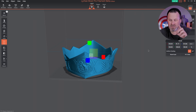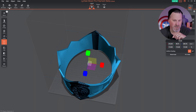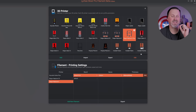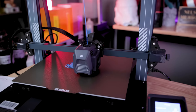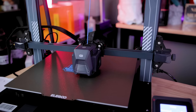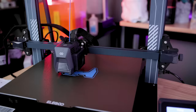Before I slice this file I need to scale it up to 112% to fit my head, but it's not going to fit the build volume of the Neptune 3 Pro. So I'm going to use a custom printer profile I made by copying another printer with a similar build volume — the brand new Elegoo Neptune 3 Plus, which is a much larger version of the Neptune 3 Pro that I'm very excited to be printing with. So I'll get this supported and sliced.